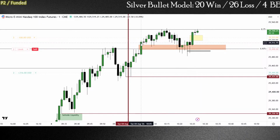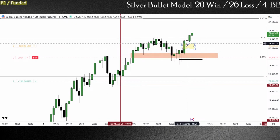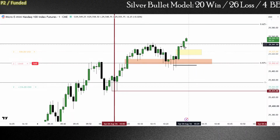Why? Because look at all of this back and forth consolidation. It led to this discount array, took sell-side liquidity, and then displaced higher. So if this is really bullish, this should act as a breakaway gap and never retreat even back into it, because that would be the indication that it's still bullish, still in a rush to reach some higher objectives. If we take the buy side like we did and turn around and close this completely, that's bearish. That's what I would like to see if I would be going short.